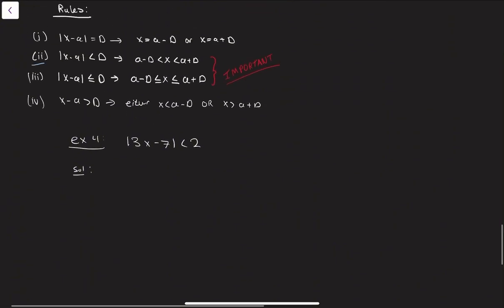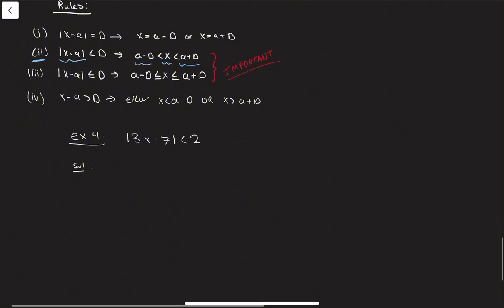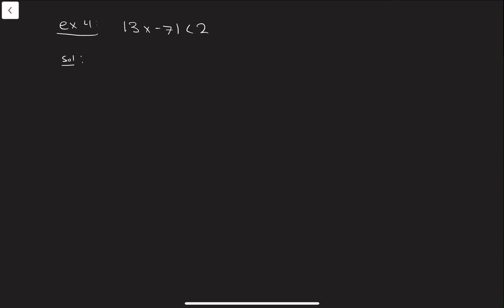Recall, we just wrote down rule 2, and it states that we can treat this absolute value as the middle point, or a value in between a plus d and a minus d. So in this case, let's do that. So we can go 3x minus 7, removing the absolute value sign. And we have this is 2, and this is negative 2. Adding 7 to both sides, we would have 5 on this side, 3x, and then over here, this would be 9. And isolating for x, we would get 5 over 3, and this becomes 3.